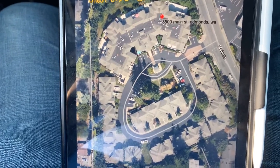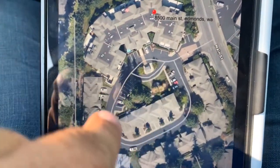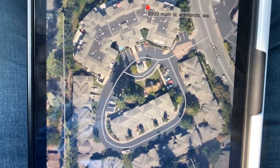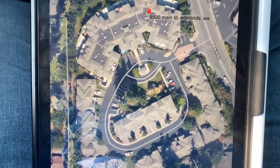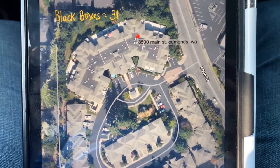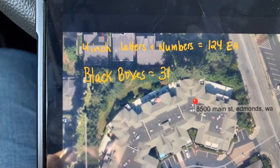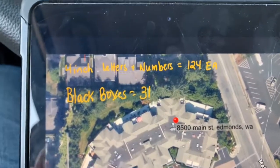All she wants us to do is some striping out here. She wants us to repaint the unit numbers that are on the curbing around the property. When you go around the circle, on both sides, there are unit numbers on the curbs. The actual unit numbers have letters and numbers, and they're four inches. They're painted yellow, and in the background there are black boxes. We need to repaint the black boxes on the curb and then put the four-inch letters and numbers on there. There are 31 sets of black boxes to do, and 124 digits that are four-inch letters and numbers on each curb.